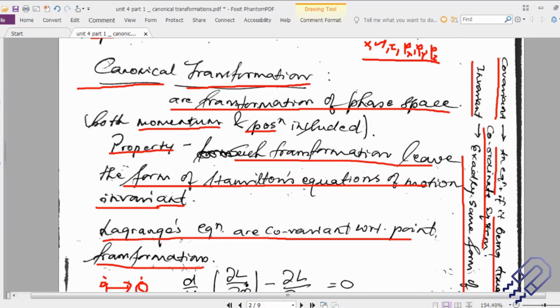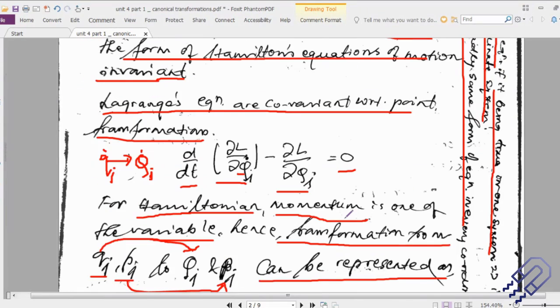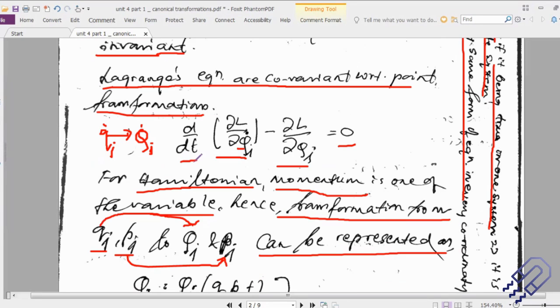That's important. Since we are taking canonical transformation, we have to include momentum. The technique or the approach has to be different. We have to consider all the parameters possible. This is what we saw in the last class. If we consider Lagrange's equation of motion with the generalized coordinate, we have d/dt of del L del small qj dot minus del L del qj is equal to 0. This small qj, we replace by capital Qj.